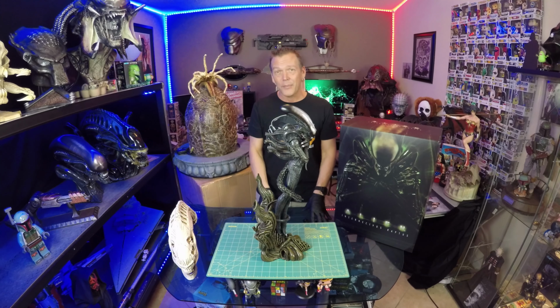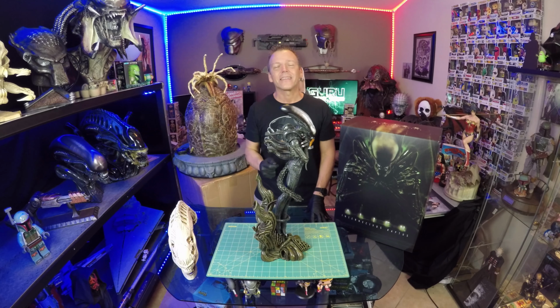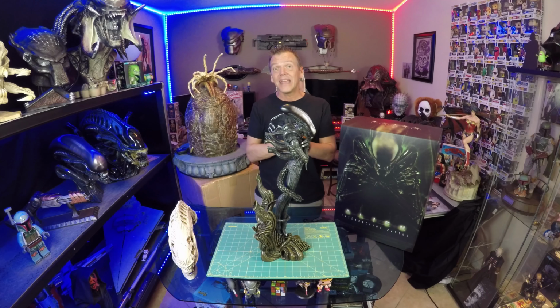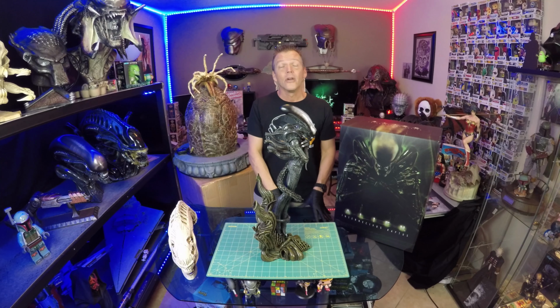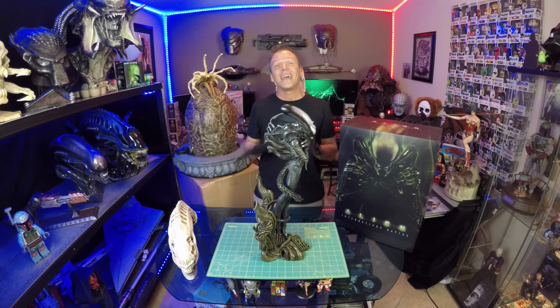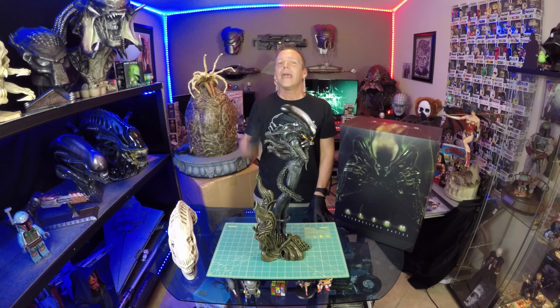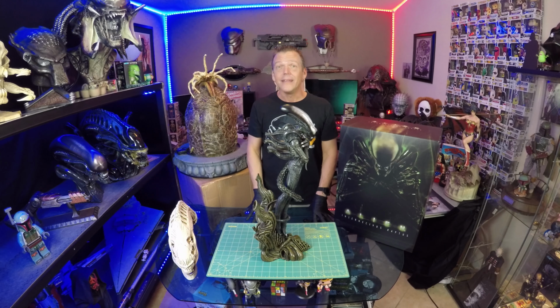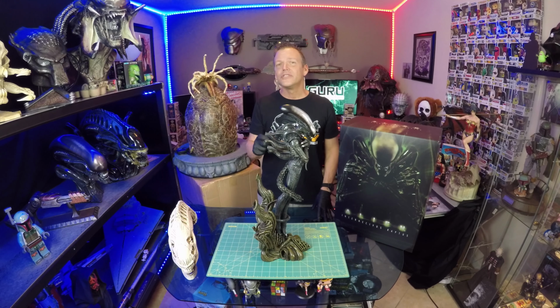Oh, and we're not stopping there. We have got the Alien King maquette. I ordered it well over a year ago. It's been sitting here. It came the same day as the cool props bust, so it was a great Friday for me. Everything that I've seen about that, and I've kind of stayed away from the reviews, looks amazing. I peeked at Sideshow's out of the box. The art box looked crazy good. And to top that one off, I did get the premium print of the Alien King. The print looked fantastic. So a lot going on in Xenomorph World.